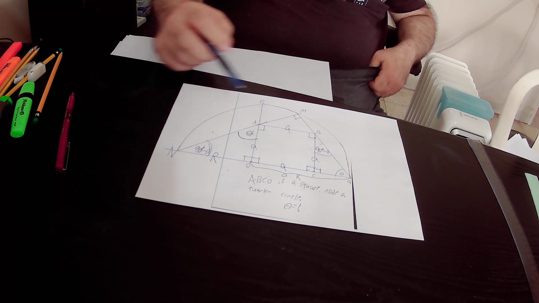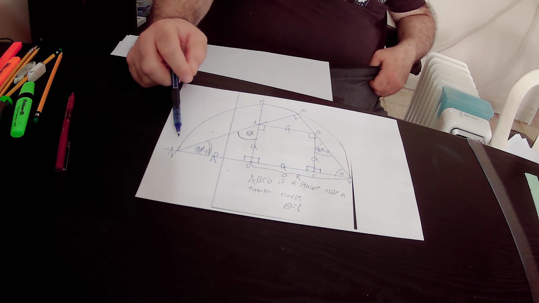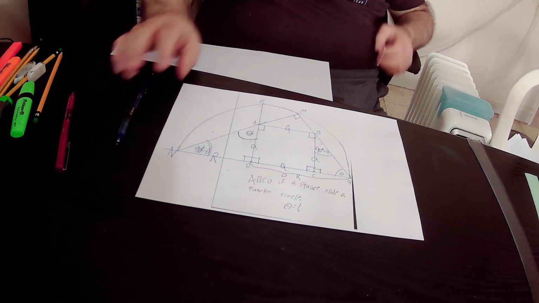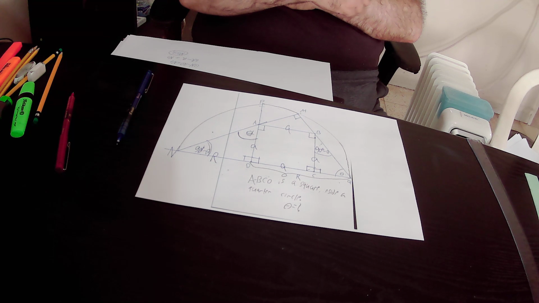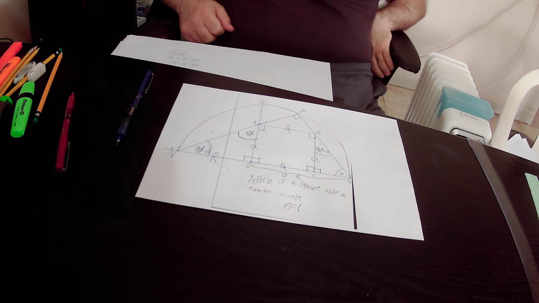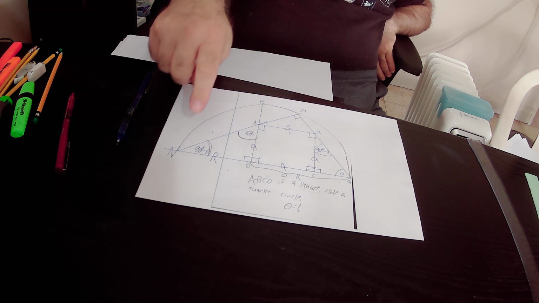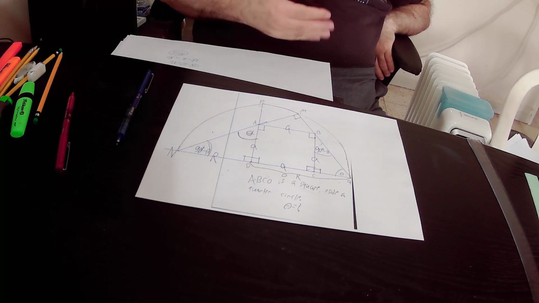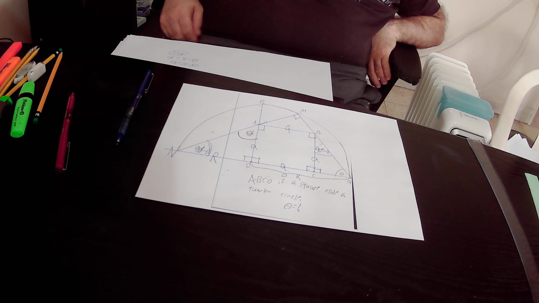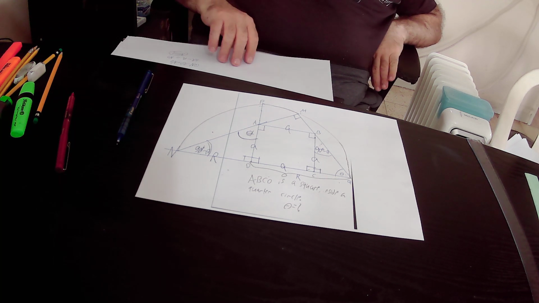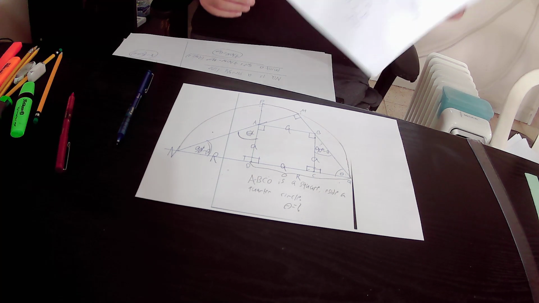Then we completed the quarter circle to a semicircle. So we have here this semicircle, and inside this semicircle we have the peripheral angle QMN that is equal to 90 degrees. It is given in the question. So inside a semicircle we have a peripheral angle that is equal to 90 degrees.